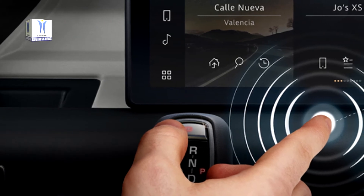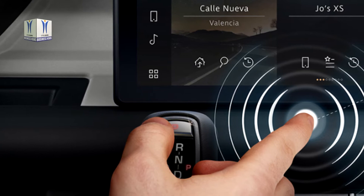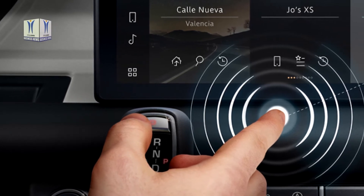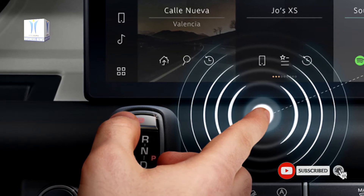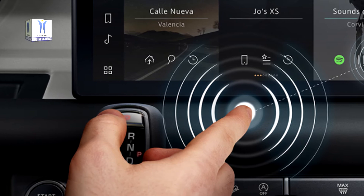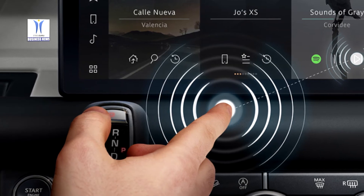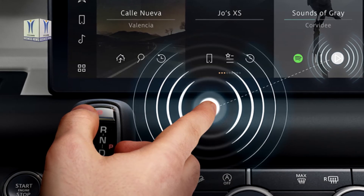The technology uses artificial intelligence to determine the item the user intends to select on the screen early in the pointing task, speeding up the interaction. A gesture tracker uses vision-based or radio frequency-based sensors, which are increasingly common in consumer electronics, to combine contextual information such as user profile, interface design and environmental conditions with data available from other sensors, such as an eye gaze tracker, to infer the user's intent in real-time.